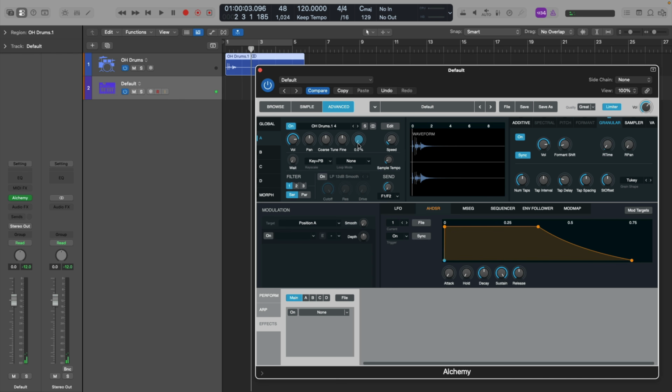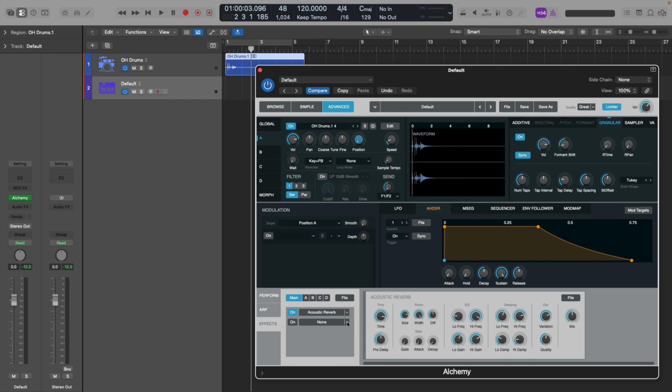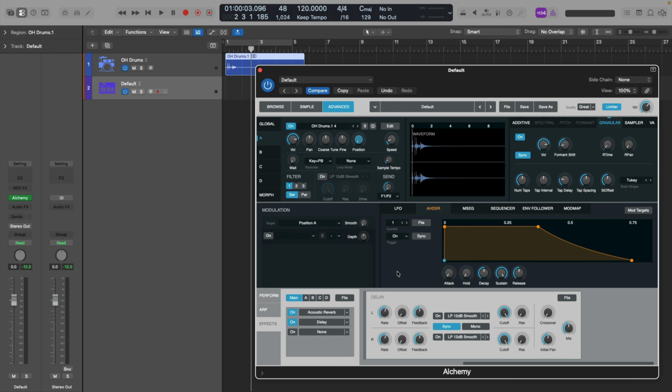So it still kind of feels like a drum kit, just a really down-tuned kit. Let me now add some effects like reverb and delay. All right, that's pretty cool.